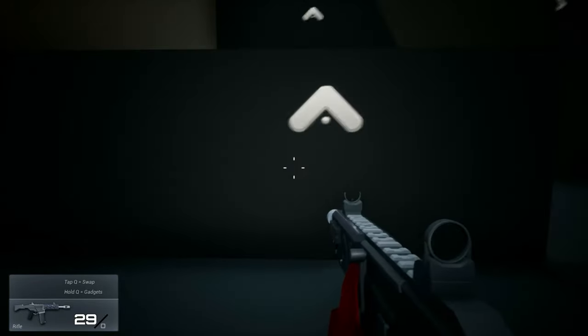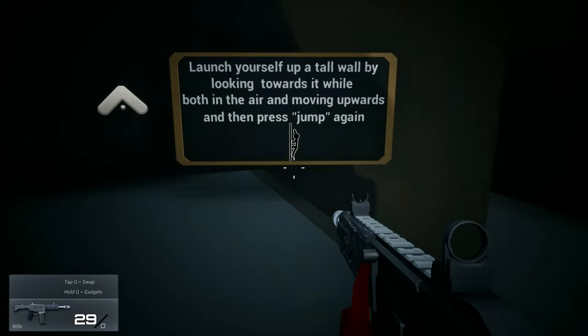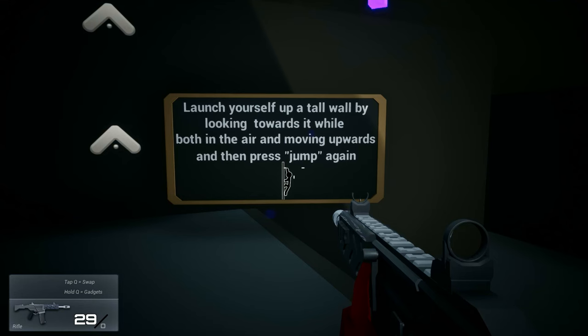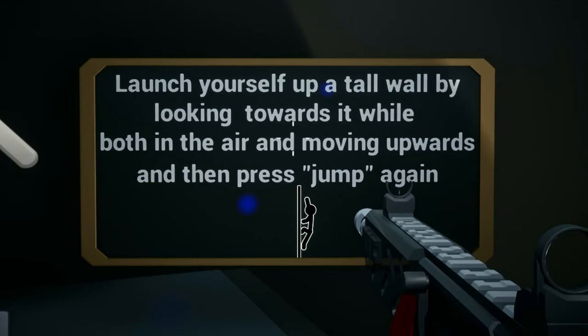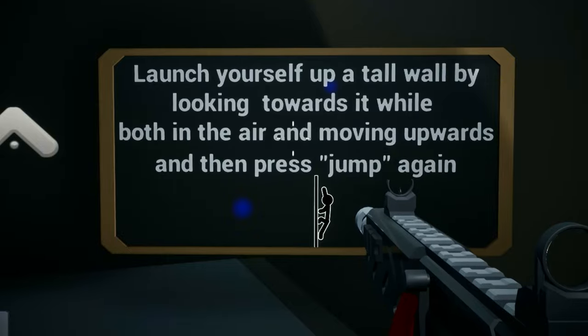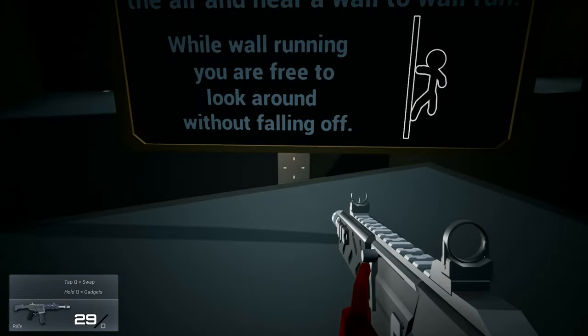You know, I don't know why these guys feel the need to introduce rules every 10 seconds when you could probably figure them out for yourself. I mean, we're not idiots, guys. Launch yourself up a tall wall by looking towards it while both in the air and moving upwards, and then press jump again. Okay? God damn, I stayed in the air for a while.